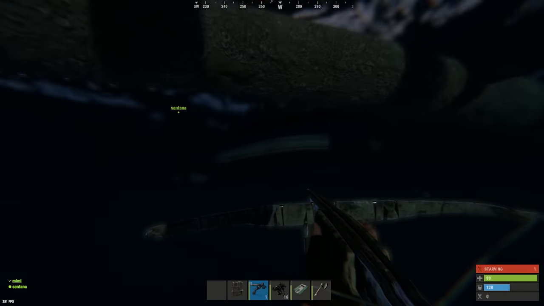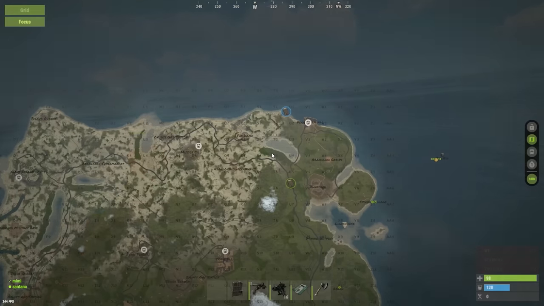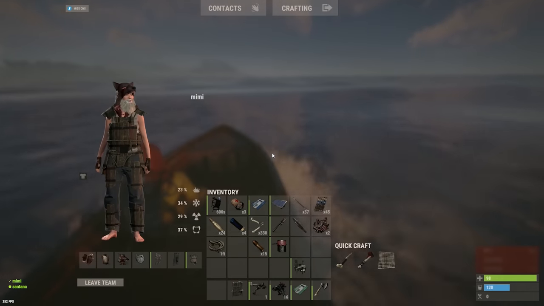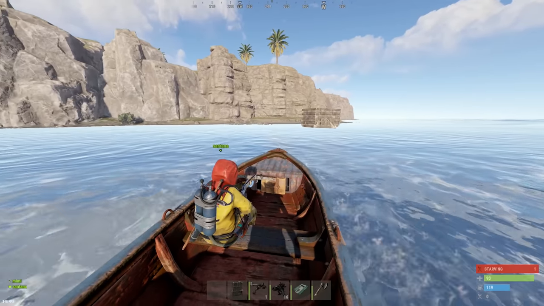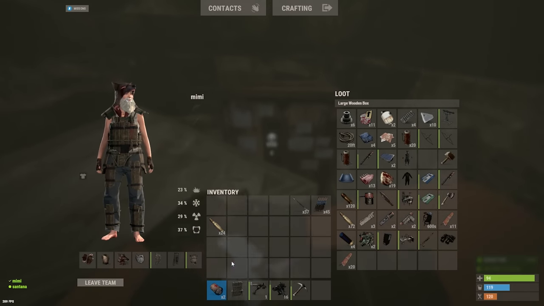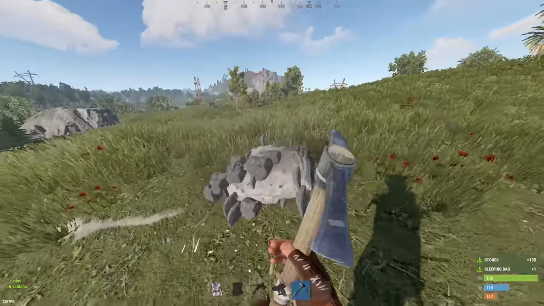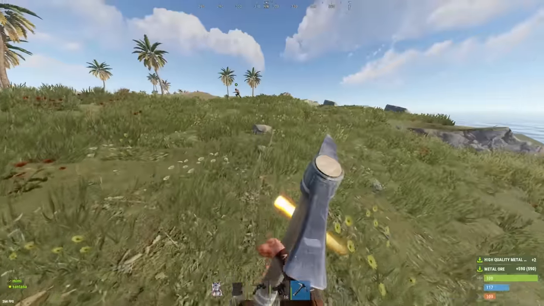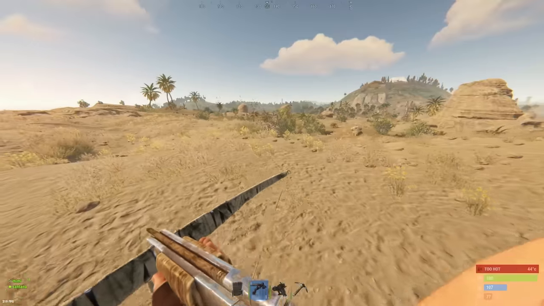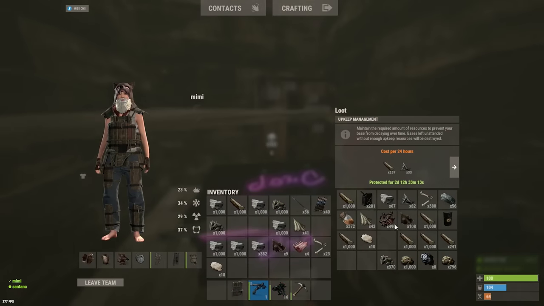Only one way to find out. Wait, does Ferry Terminal have red card? No. We can recycle at Ferry Terminal, I don't know. Go depot first. Yeah, I'm actually going to get some nodes because I want the furnaces running. Okay, coming back. I'm gonna take some stuff to recycle.